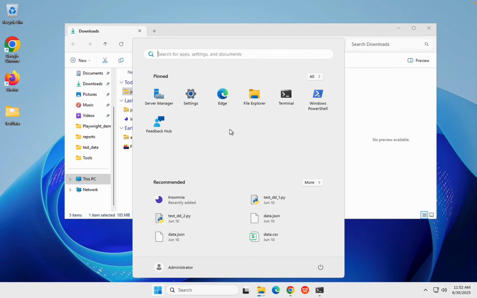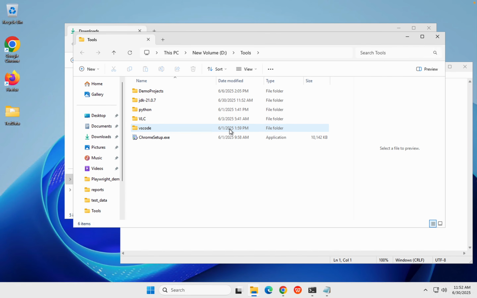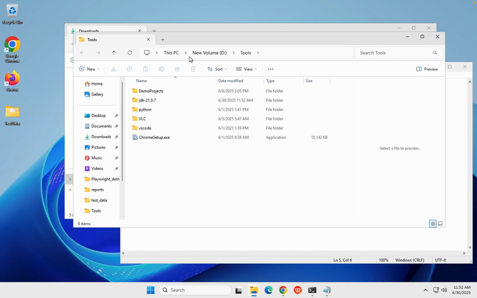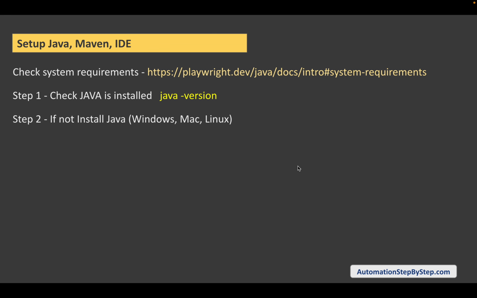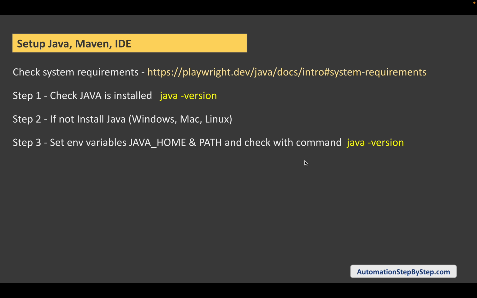So if I quickly show you, just to tell you what we will be doing after this: we have to set two environment variables. One is JAVA_HOME, which we have to set with the location of the JDK folder, and then in the Path environment variable we have to update the path until the bin folder. So let me show you that. So this is extracted and it has come here, and if I click inside you can see we have all the content of this folder. So we are done with step number 2. Step number 3 is we will now set the environment variable. So we will first set JAVA_HOME.